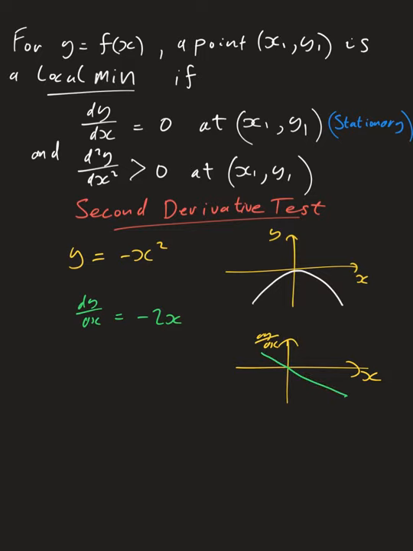You can see that the white curve on the top is increasing on the left, so the green curve is positive. It goes to 0, where it goes flat in the middle, and on the right side the white curve is decreasing, so the green curve, or the rate of change, must be negative. Since the green curve is going from positive to 0 to negative, I expect the second derivative, or the rate of change of that green curve, to be negative. If I calculate the second derivative, I differentiate minus 2x and get minus 2. So that's a constant, and it's negative.